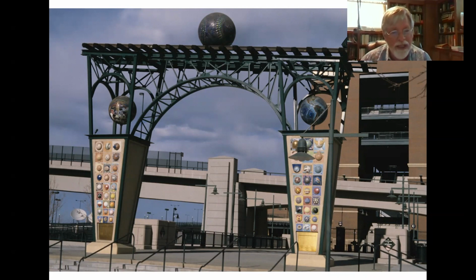Unfortunately, this sculpture is gone. It was one of my all-time favorite pieces of public art there. All the different kinds of balls, like Lucille Ball and spitball and curveball, foosball, every different ball you could imagine was put into this. And it also represented the arch over Union Station there in the railroad track, celebrating the Union Station neighborhood with a new McGregor Square that's just opened just south of Coors Field. This has disappeared. I hope that they found a home for it somewhere else, but it was a loss when it was transported or demolished, I'm not sure which, to build McGregor Square on that site.